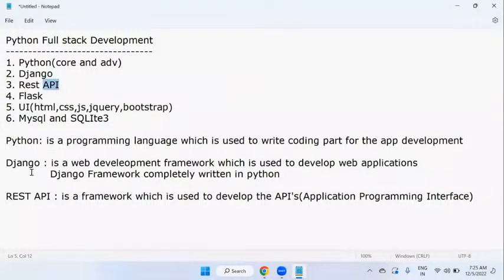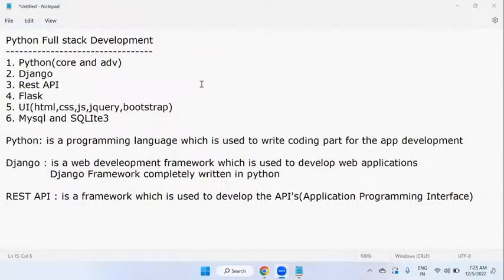So with what architecture are we generating this API? REST architecture. REST means representational state transfer. This is a design architecture pattern, and through this pattern we are going to develop APIs. That's why I'm saying REST API. From a Python point of view, we call it REST API. Even in Java, programmers call it RESTful services, and from a .NET point of view, they call it web APIs.